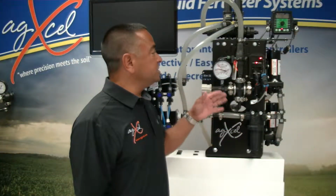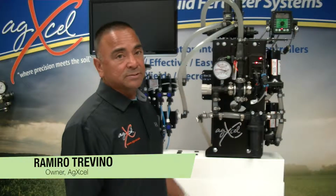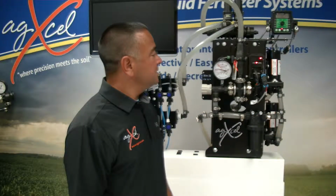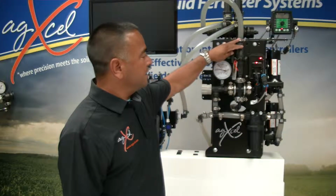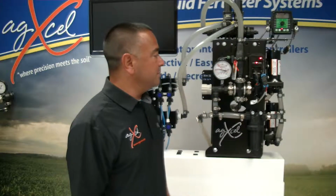This is the AgXcel GX2 electric dual pump system, and it's named GX2 because it has two electric 5.3 gallon per minute pumps. It utilizes a 4-inch gauge and an 80 mesh filter. We have a flow meter in line, and we have also an electronic PWM.